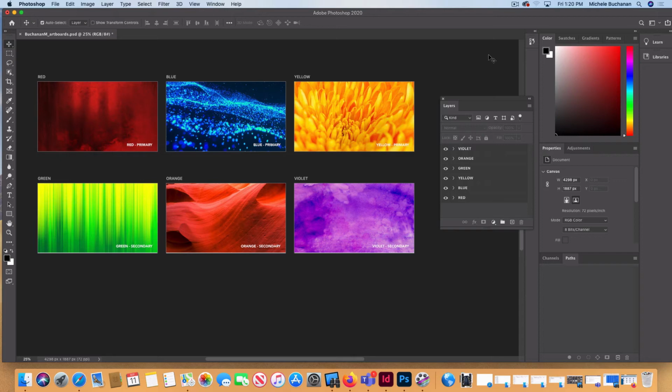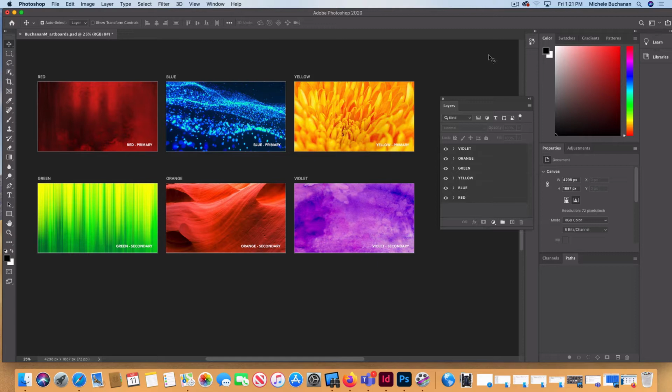So now we have our Photoshop file, and it consists of multiple artboards. The reason this artboard feature is so great in Photoshop is, especially with something like a presentation design, maybe you're developing a series of ads for social media to promote something, you typically want a high degree of unity between each of those slides. They shouldn't look completely different. So things like color, formatting, the positioning of your type, the color of your type, these are all ways that you can create more unity between something that should be seen as a whole, even if they're seen individually. So we know that Artboards lets us do that really easily.